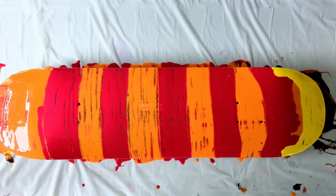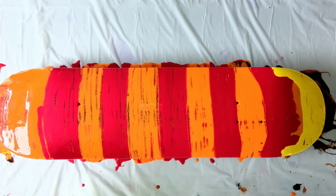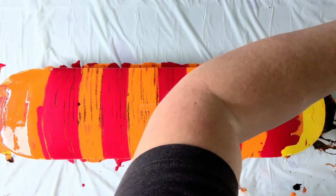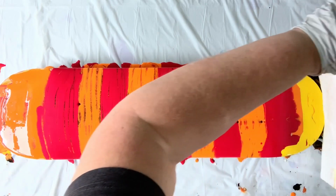I've got a new piece of paper towel. I'm going to spritz it one more time just to make sure she's good and wet. And then we're going to swipe from this end again. I'm going to try and stay out of that black that's down below on the plastic.